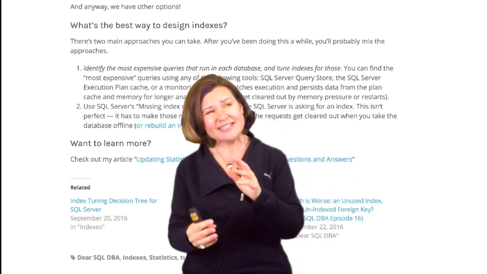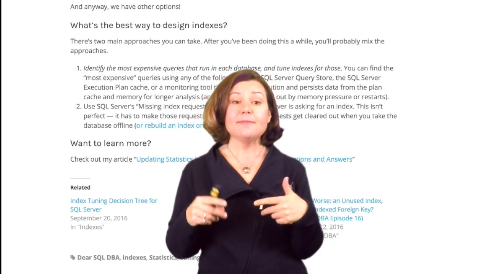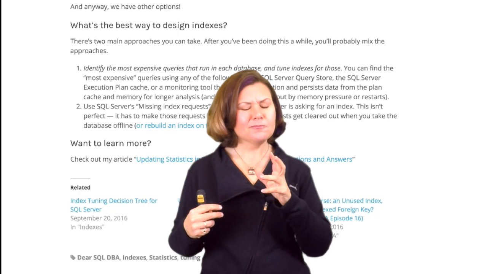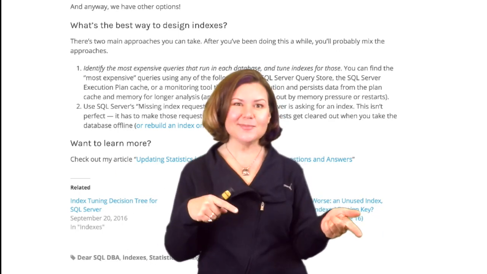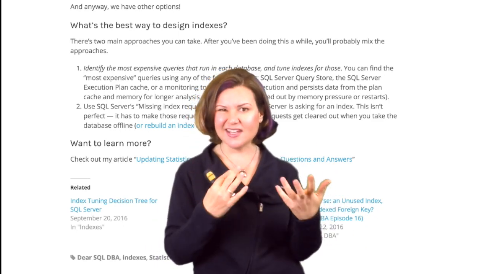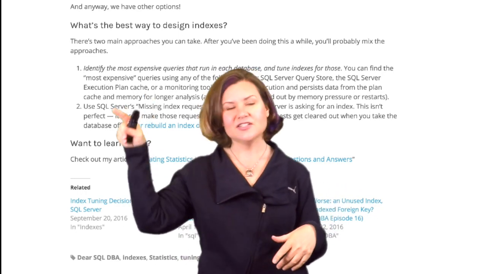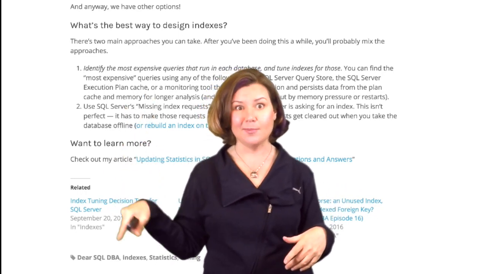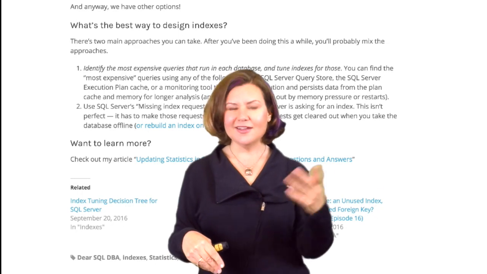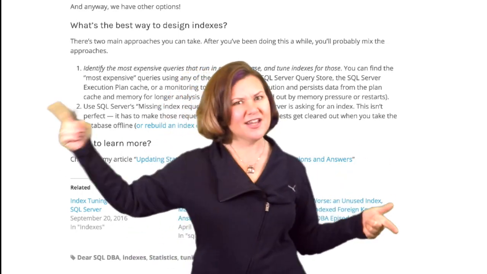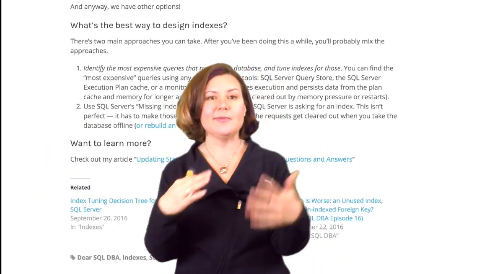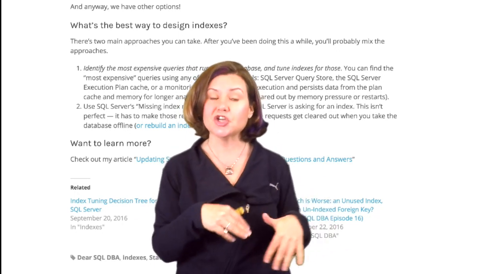Strategy 2, which isn't my favorite but I still look at, is the missing index request feature in SQL Server. And often, if you get really into looking at the top queries, you'll go look at the missing index requests and you'll see, okay, the top indexes that it's asking for, the things in this DMV, I already saw the queries related to those in my top queries, and I've taken care of them. I'll go and check to make sure there isn't some index it's asking for that for some reason I haven't seen in my top queries. Maybe I'm looking at the plan cache and it did get cleared, or maybe I've missed something. I use it to double check my work.